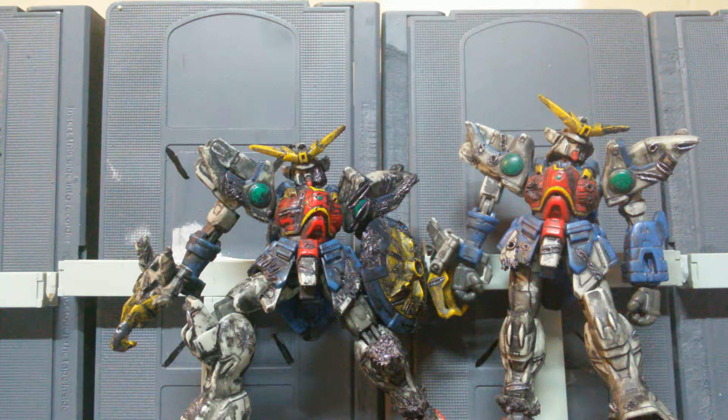This guy right here is going to be in a lot of five Gundam Wing action figures. I actually had a whole entire set of Gundam Wing Battlescarred — not the Endless Waltz edition, I just made my own customs. I really wanted the original all-five Gundams from the Gundam Wing series done Battlescarred. Unfortunately they never released it — well, they did for the Endless Waltz version, but not for the regular ones — so I took it upon myself to make my own, and they all came out pretty good.